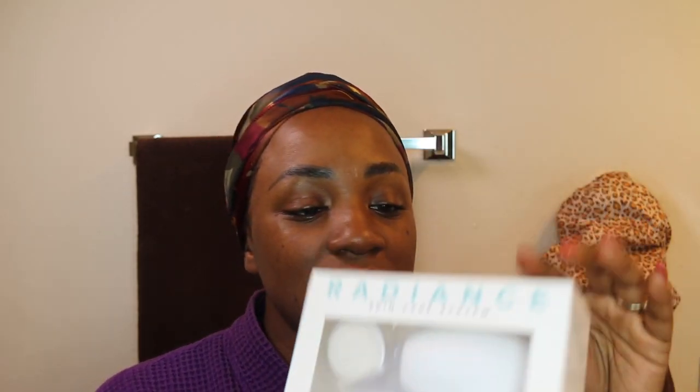This system comes with four different brushes. I'm going to take them out as I tell you what's included. You get a large body brush, which is going to help you exfoliate your body during cleansing. That will also help my husband — he works out a lot, and when you sweat on your back you tend to get blemishes. You also get a cleansing brush and an exfoliating brush for your face.